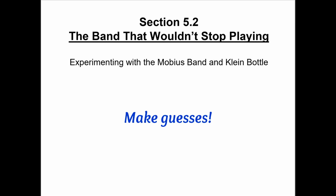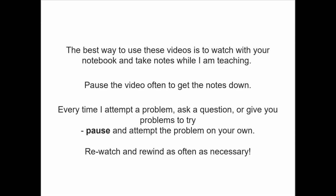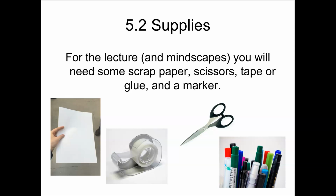This is section 5.2, experimenting with Mobius bands. This is going to be more interactive than other videos, so you're actually going to need some supplies here. So go ahead and pause.